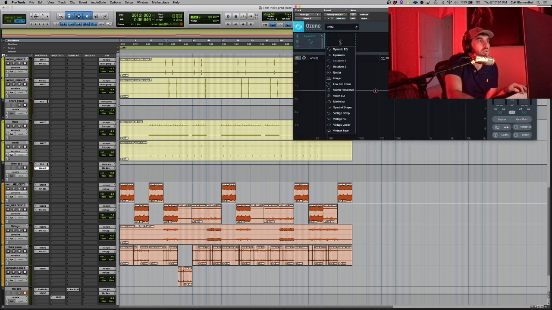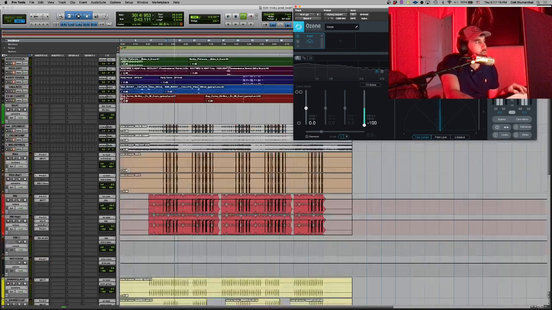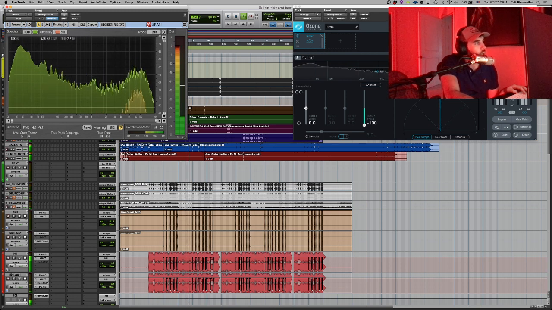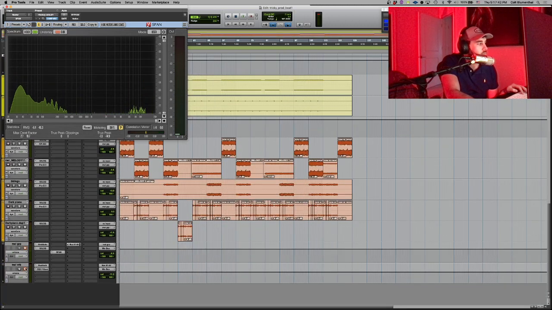Okay. Imager. Turn that off. Alright. I just want to make it mono up here. And then let me check the overall stereo image of the drums. That's all melody room right there for all the stereo imaging. Sick. Okay. Now let me get back, turn that other stuff back on.